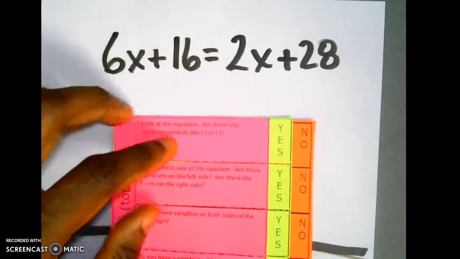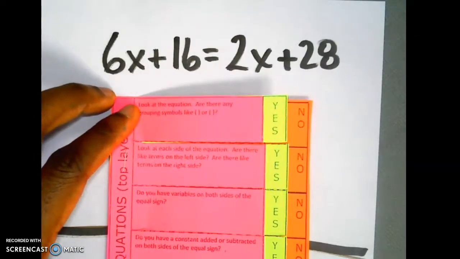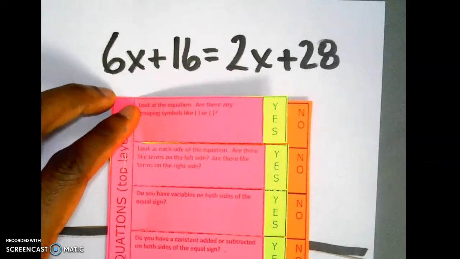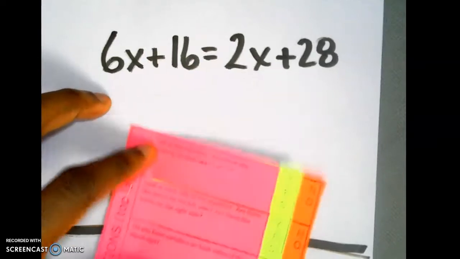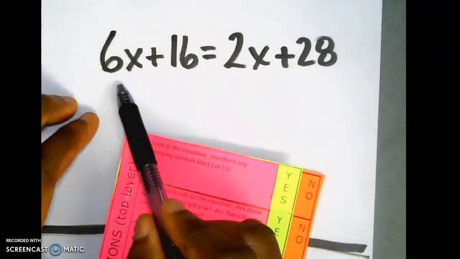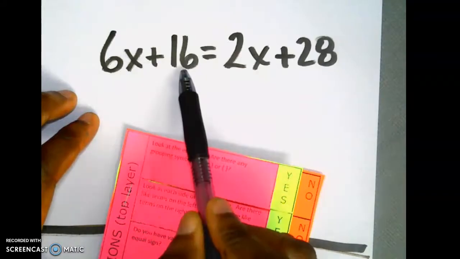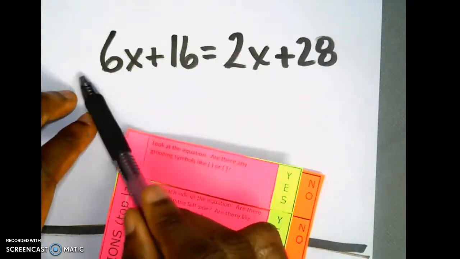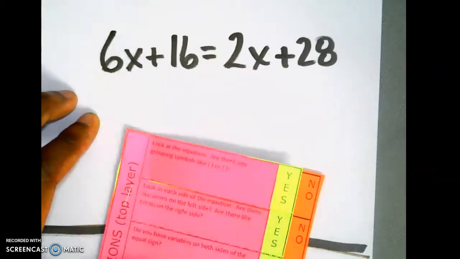When I say the next step, I'm going to look at my very next question. Look at each side of the equation. Are there like terms on the left side or are there like terms on the right side? Just so we are familiarized with the term like terms, if there was more than one variable on each side, that would be a like term that I could combine. So for instance, in addition to 6x, if I had, say, 2x, I could combine 2x and 6x to give me 8x. Or is there more than one number? If there was the number 4 on the side over here that was added, 4 and 16 are like terms. I could add those together. So a like term of 16 and 4, for instance, would be 20.